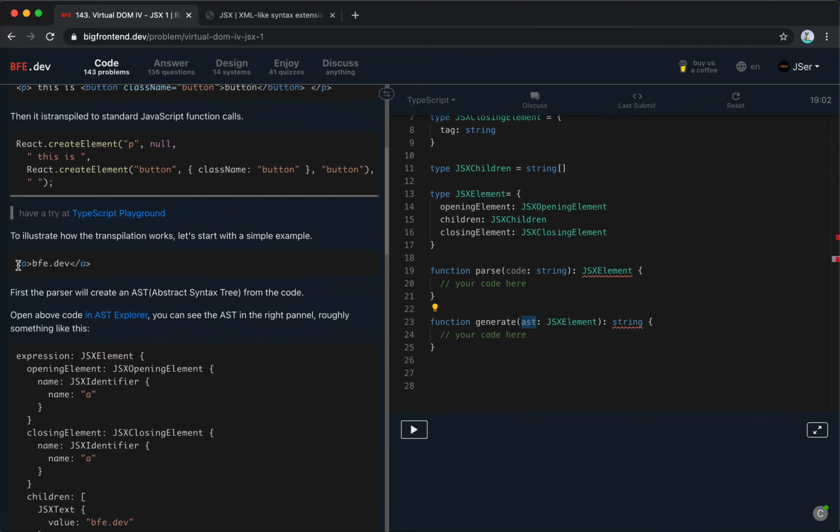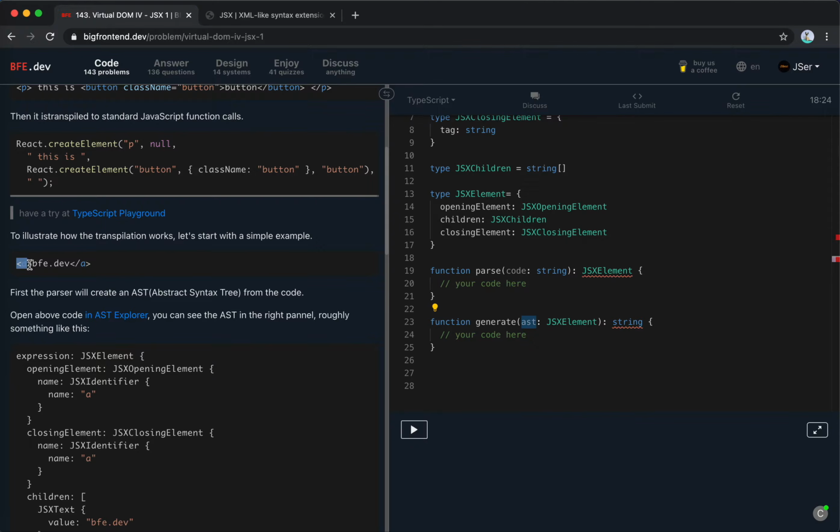We just loop through the string, check the characters, and if we meet the left angle bracket, we collect the next identifier. And there might be spaces, so we collect that, and there will be no attributes, so we expect the next one to be the right angle bracket, and then the opening element, we are done.